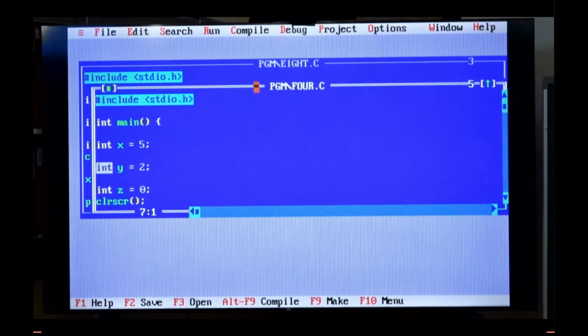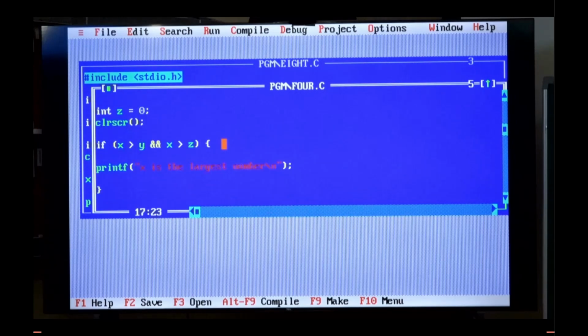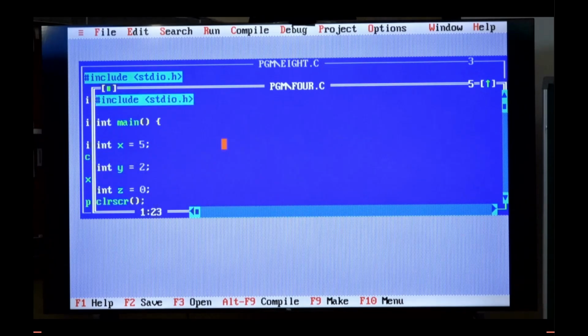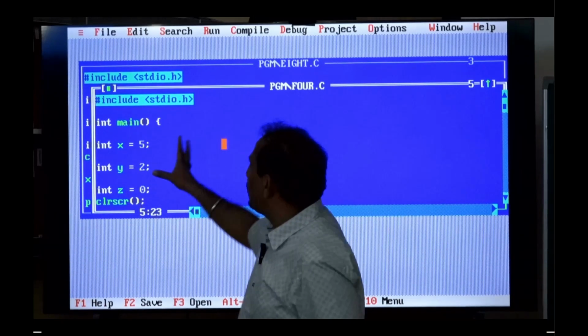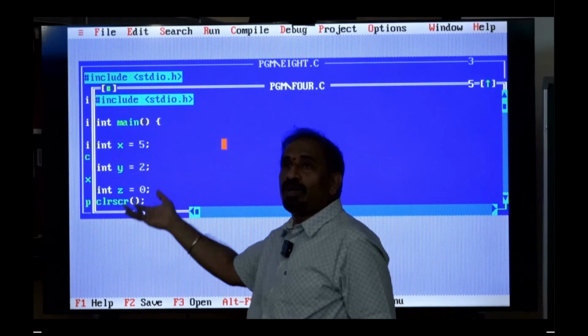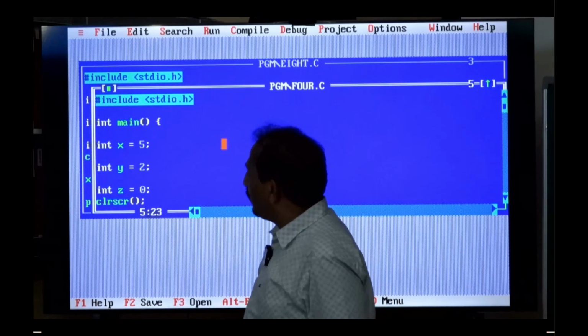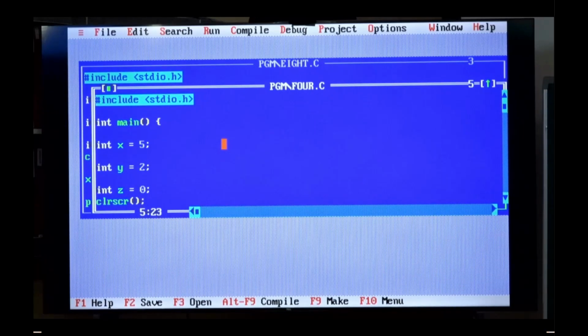Now, we will open up this 4.c. So, here I am now considering AND logical operators, alright. You can see I have taken three static values: x equals to 5, y equals to 2 and z equals to 0. You can also read these three values from the keyboard by using the scanf statement. Anyway, I am doing it with numbers which have already been given.